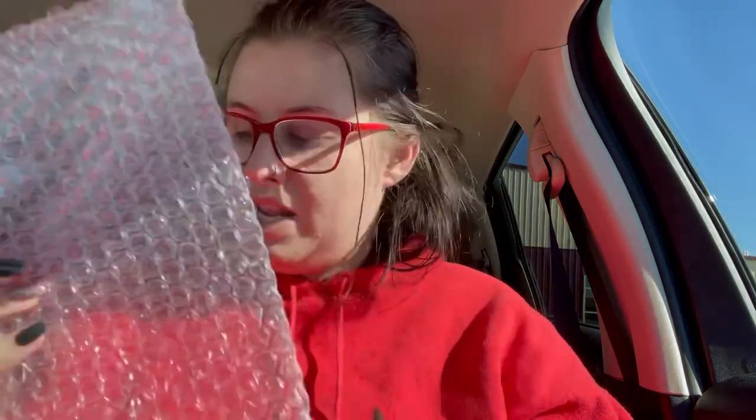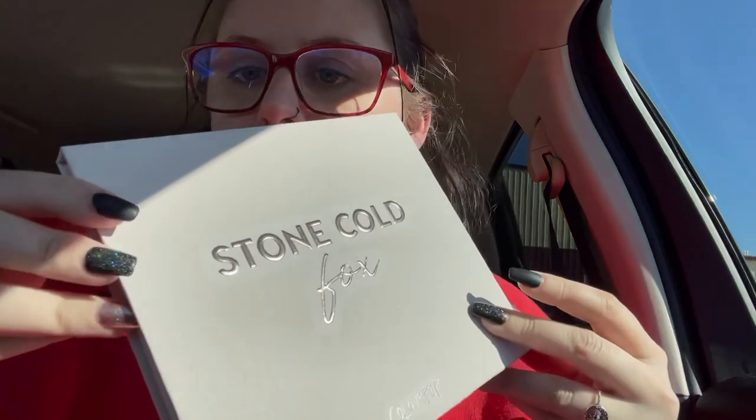All right, recess should be over, but I have one more thing from this palette to show you. Now this one's definitely not new. It's been out for a while. I love this box. But I've wanted this for a while. Oh, the packaging, it stays the same on the palette itself. Me and my friend both have wanted this palette for a while. So Deb, if you want to borrow this, just let me know. But this is the Stone Cold Fox palette.